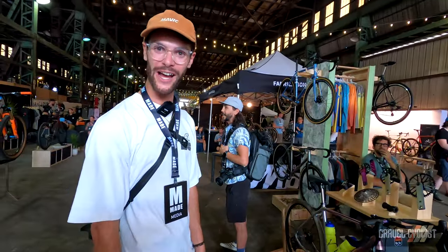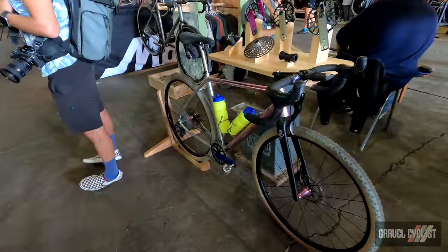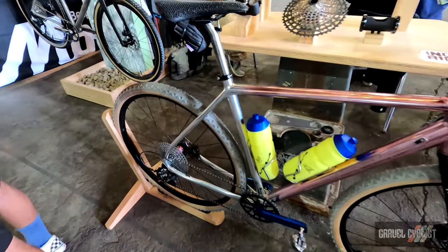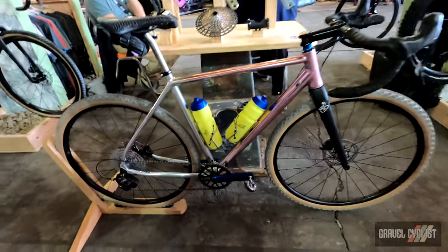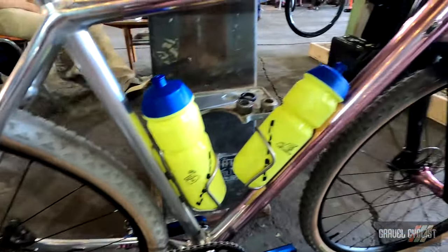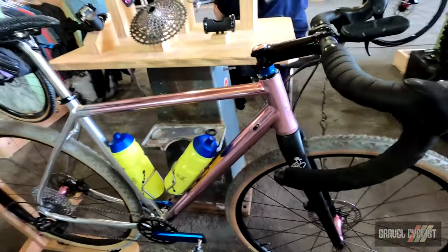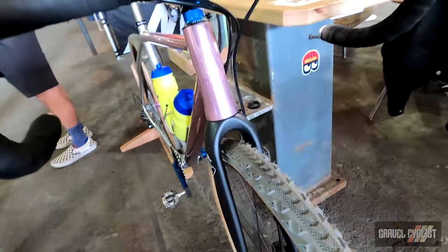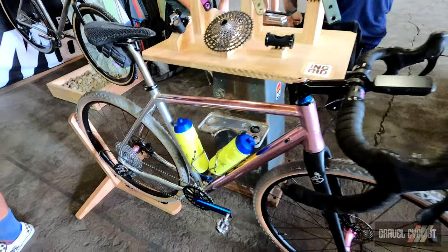Hi, my name is Thibaut. I work for Beach Club with Sean and Danny from the Carbus in Los Angeles. Today we're at the Ingrid booth where we introduce our new concept bikes. It's a Beach Club Ardente. So this one is our aluminium frame made in Italy, and there is an aluminium polish finish on top of that. We did an anodizing, and you can see the laser etch on the frame. So it's pretty unique. We have two other models coming with stock colors. It's a fun bike to ride. It's stiff and light.